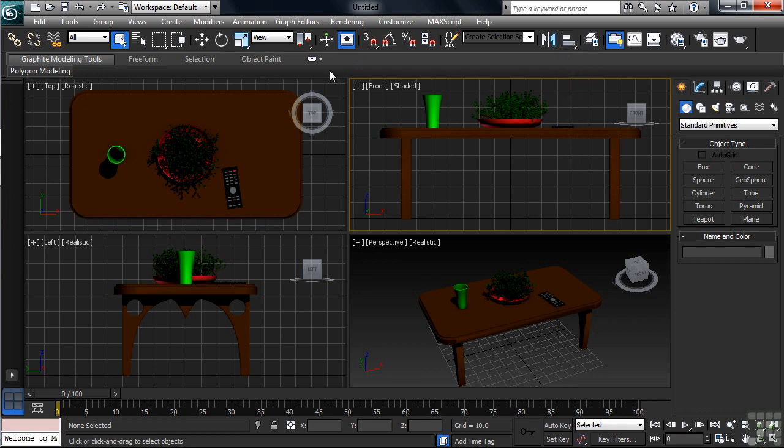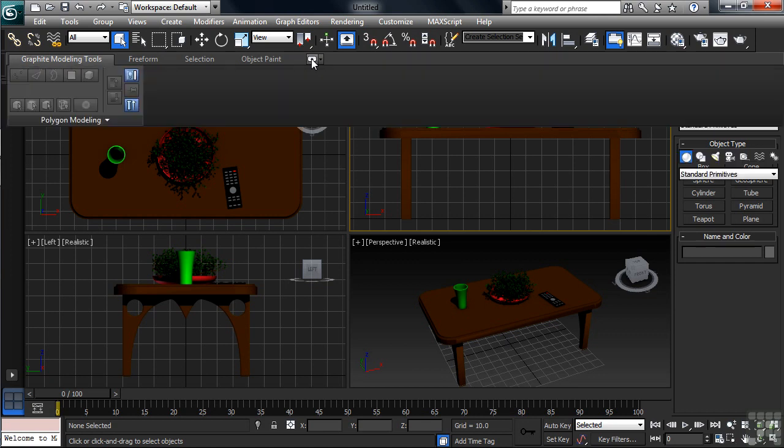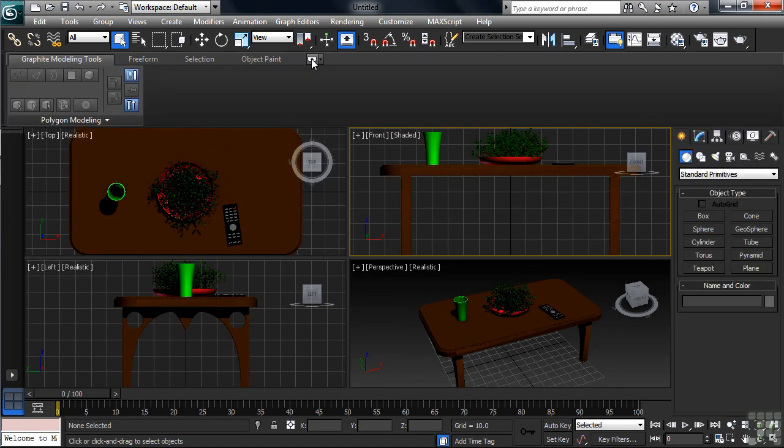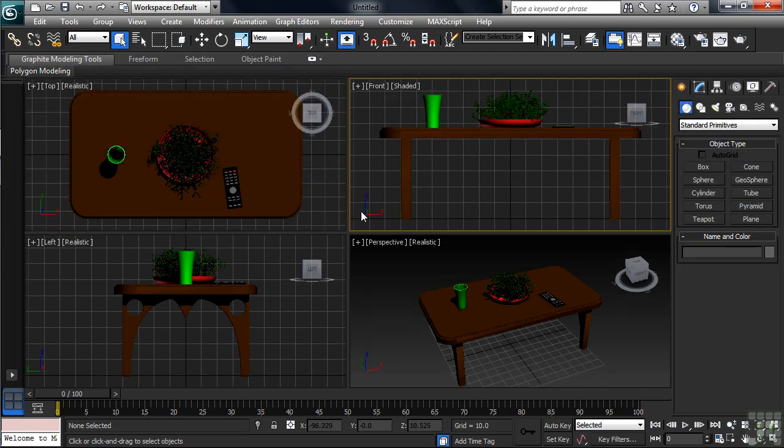Below the toolbar, using the default configuration, you'll find what is known as the Graphite Modeling ribbon. In the ribbon, you'll find a series of modeling commands which give you quick and easy access to those specific tools. We'll actually be closing this area of the interface when working through this title in order to free up a little more space for our viewports.